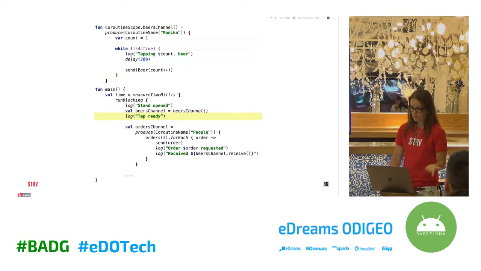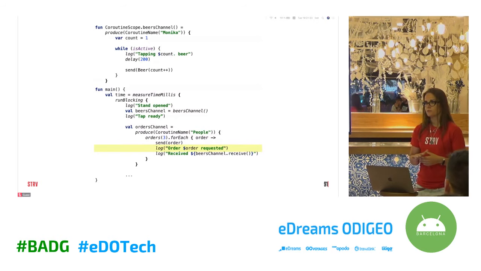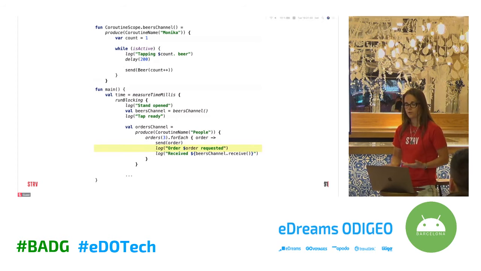Then the tap is ready, an order is requested, and a beer is received from the channel, so the channel is not suspended anymore, and it starts another cycle. And it suspends here again because no receiver has asked for one more beer yet. And again. So apparently channels are not good for this problem because they are hot. Every time the code is executed sooner than we actually need it.